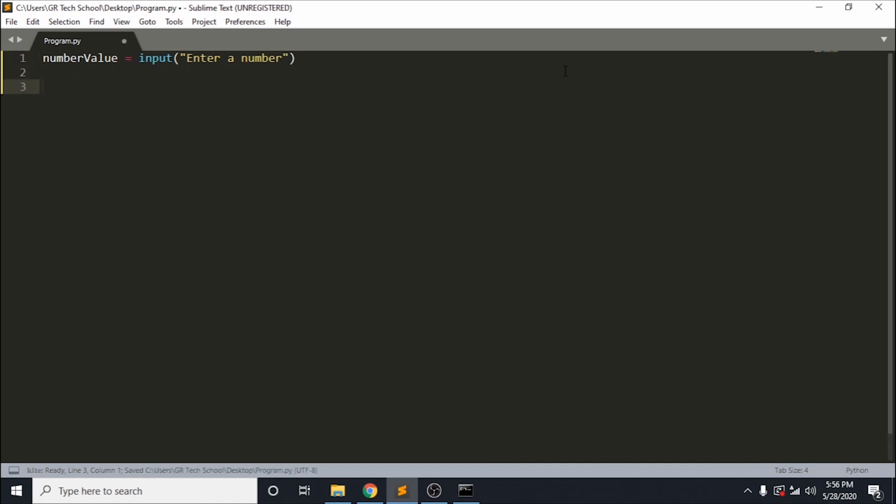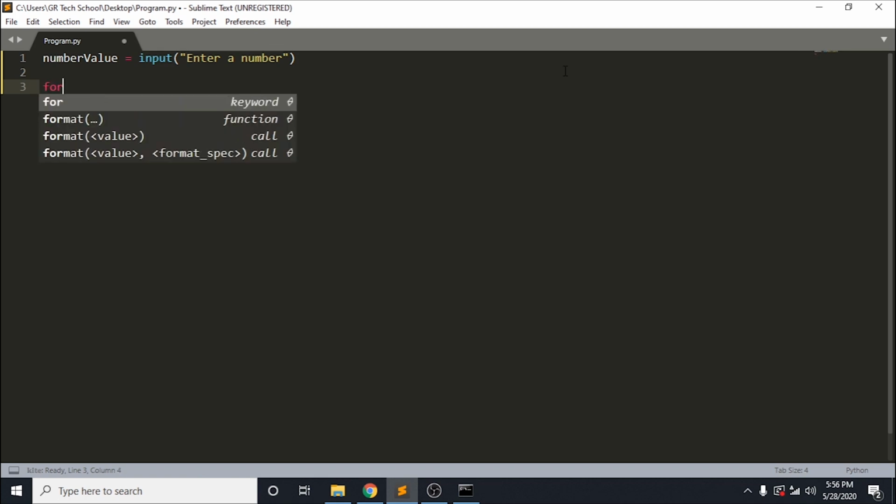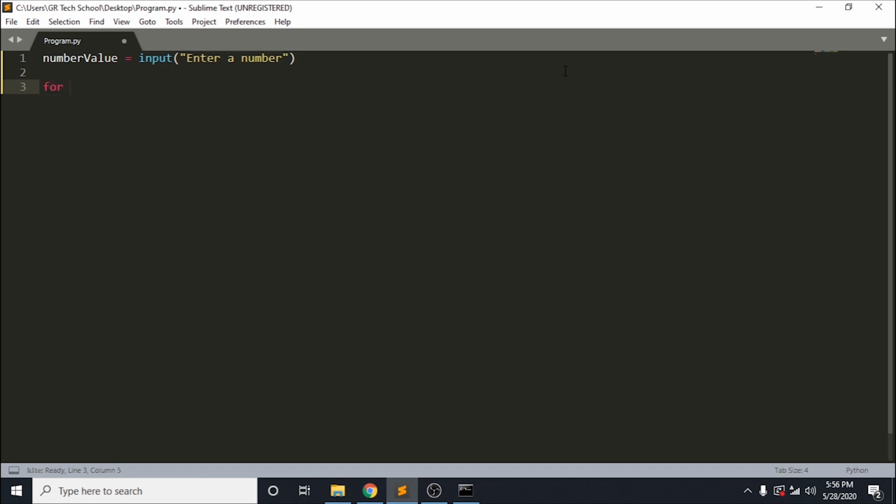The next thing I want to do is convert. I want to write a simple for loop. This loop is going to be range in int and the number value. So I have used int over here. Now the user is going to enter 100 over here.